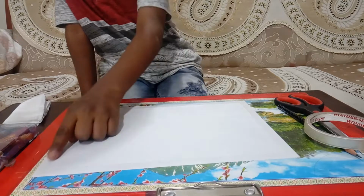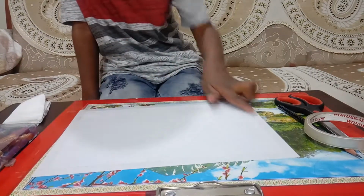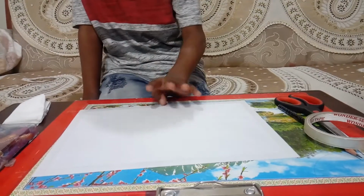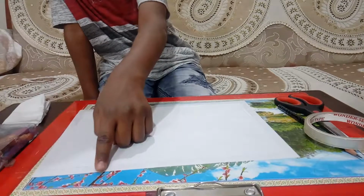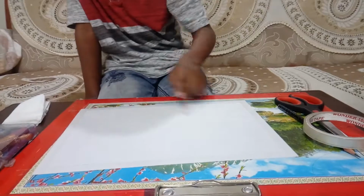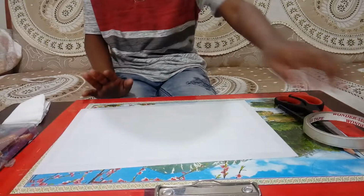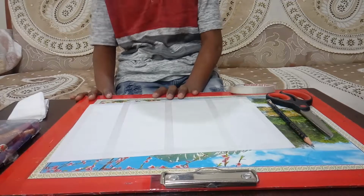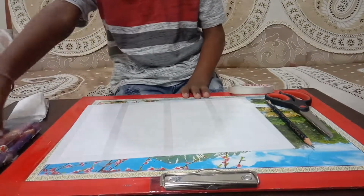So, like the first part of the page, I have put tape on all four sides of the page. Now we need to divide the page into four equal parts with tape. So first, I'm gonna put the tape over here, then in the middle, and then over here. Like this, I've divided the page into four equal parts by putting tape on it. Now let's start coloring it.